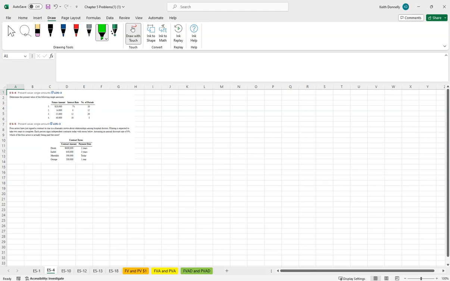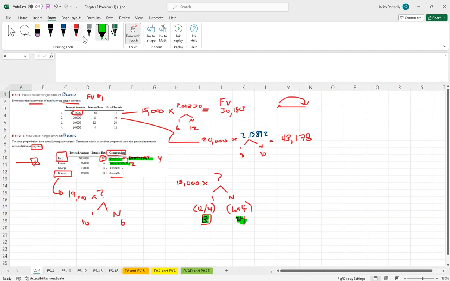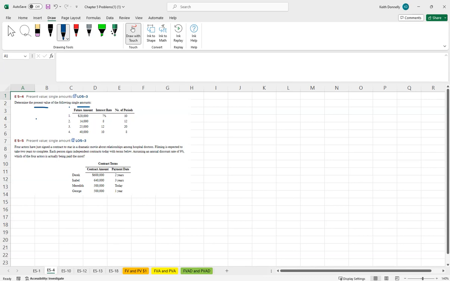We looked at present value there. Now, on the flip side, I'm sorry, I misspoke. We did future value. Now we're doing present value of a single amount. So we're just going in the reverse direction. We're taking an amount in the future and shrinking it down into today's dollars. Nothing too hard here. We can do one of these or two of them, just like we did last time, to get you going on it.